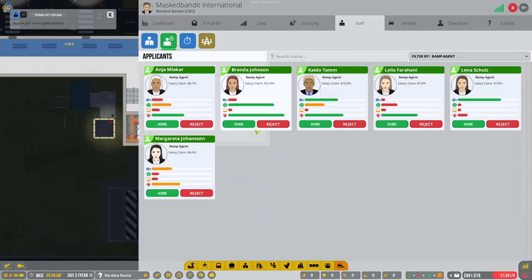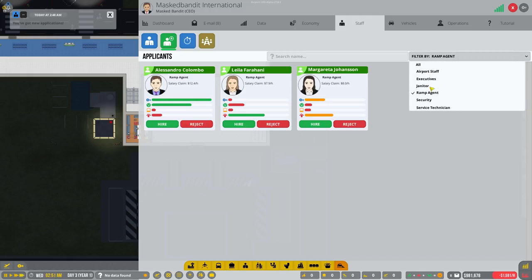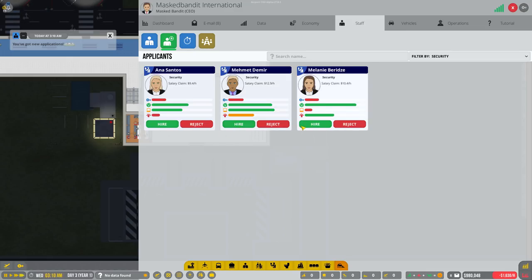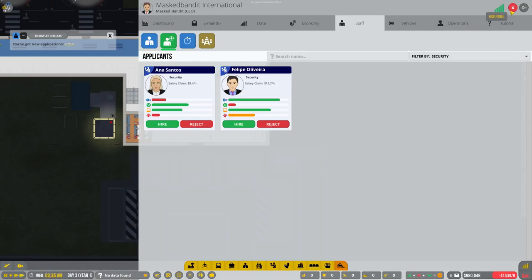Ramp agents, we're going to need some of them. These guys suck. Oh my god. We'll take you. Sheesh, and we'll take you. We'll take you. And I guess we'll take you. Oh, and sure, you pop up now. And security, we need about four. So we'll take one, two, three, and four.